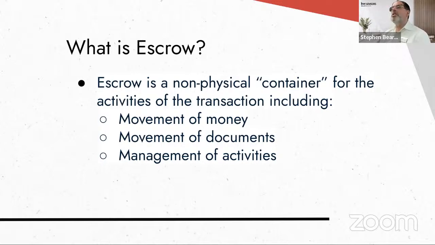And then escrow disperses it at the end, takes it out of the pot, and sends it to different places, like the seller, for example, but not exclusively. Movement of documents. What's a typical document that goes through escrow? The offer, the actual contract, because escrow needs to know the terms. They need to know the deal. So the contract, the residential purchase agreement in California, but also the grant deed, transferring ownership, the deed of trust for the loan, if there's a loan, all those types of things.